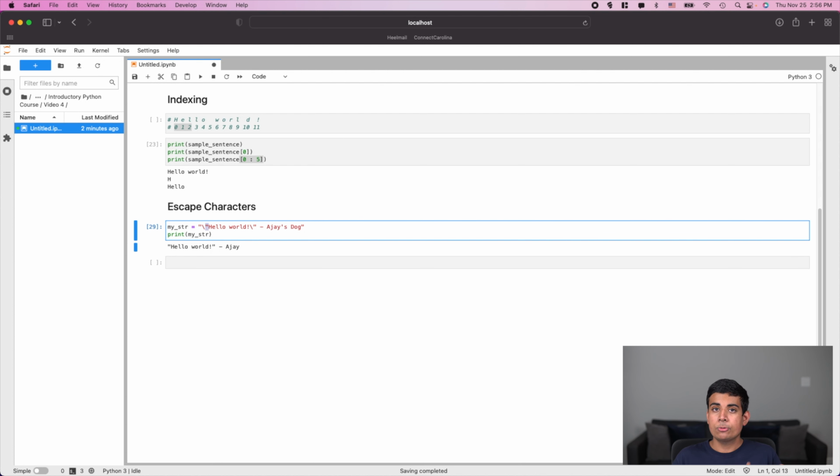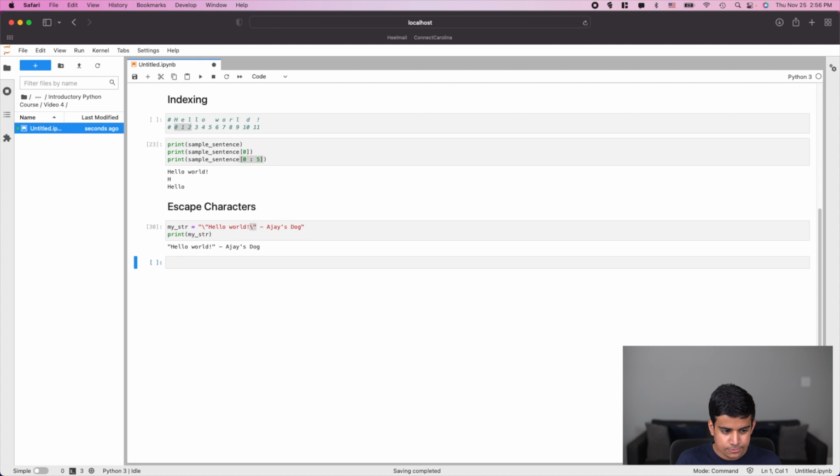And because now we have a quotation mark, it's not reading this as the opening and closing of a string, but it's reading it as an actual quotation mark in our text. So it's going to put a real quotation mark in our string, and then over here, it's also going to put a real quotation mark. So now if I run this, you can see that it preserves these quotation marks in my string.